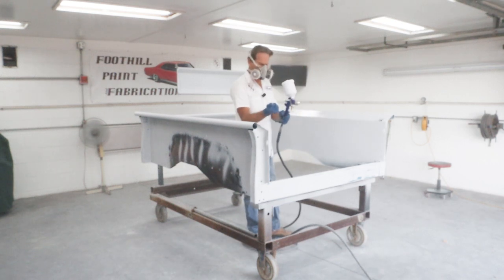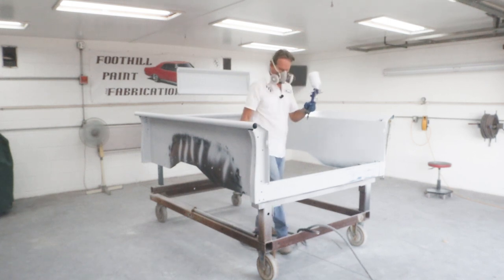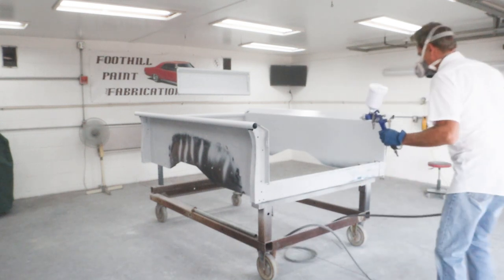Very frustrating. And when it's time to paint color and clear, I'm going to have to figure out a better way of getting in and out of that bed, because my legs are not long enough and it's going to go bad real easy.